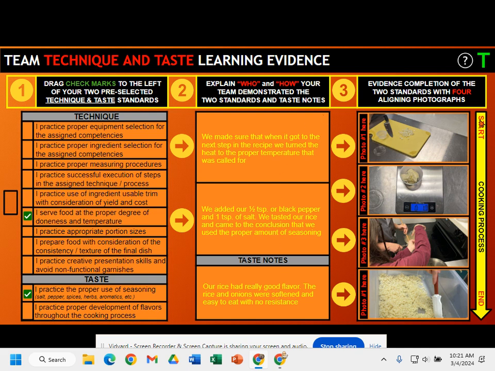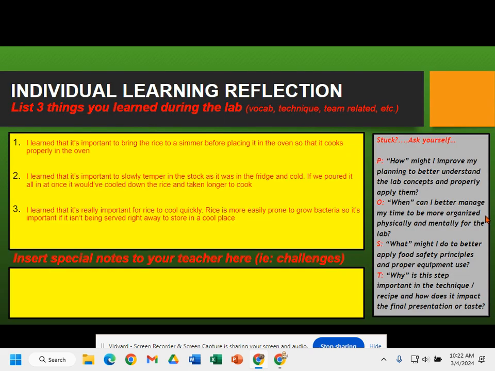And then on the right-hand side of the screen here, you'll see a start to end of the cooking process. And this is where you'll demonstrate the beginning of the process, middle of the process, and end of the cooking process for whatever competency it is. So this is rice pilaf being prepared here from beginning to end. Dicing and chopping aromatics, scaling, a good demonstration of a competency there, and then cooking the rice pilaf and then cooling it. All right, that's a food safety picture there. Okay, so you'll simply take 4 pictures throughout the cooking process and demonstrate from beginning to end that align with the selected standards.